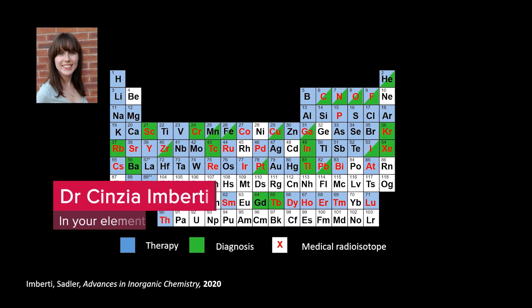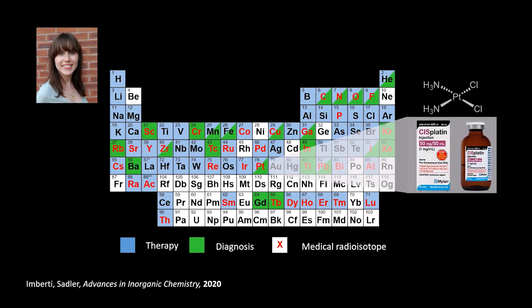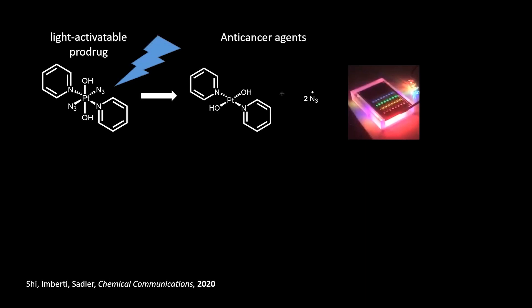Elements that are not essential for life can also play a role in medicine as therapeutic or diagnostic agents. In the Southerner group, we focus on drugs based on metals — for example, cisplatin and other platinum agents are very important in cancer chemotherapy. Other metals from the precious metal area of the periodic table are also interesting as anti-cancer agents. However, these drugs are often non-specific to cancer cells and may lead to side effects. Therefore, we investigate metallodrugs that can be switched on by light, such as LED lights, to produce anti-cancer agents specifically where the tumor is.